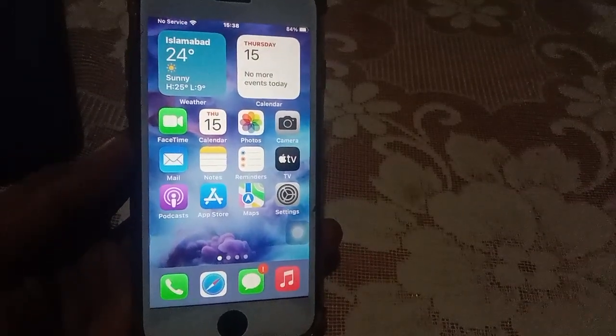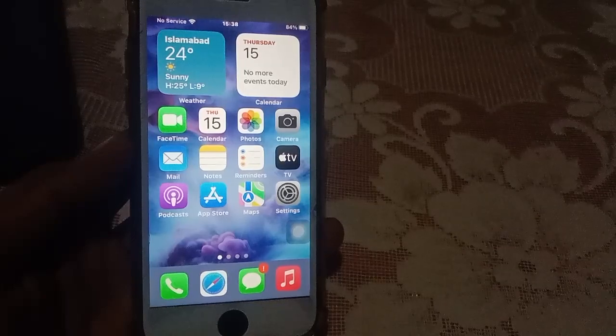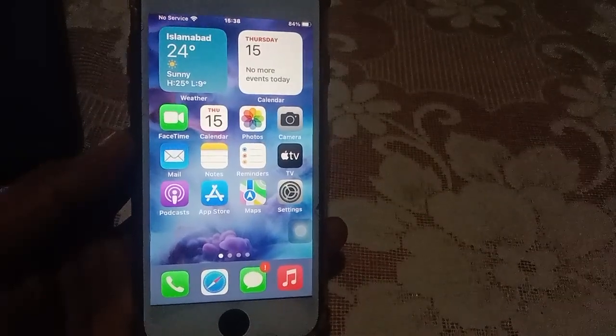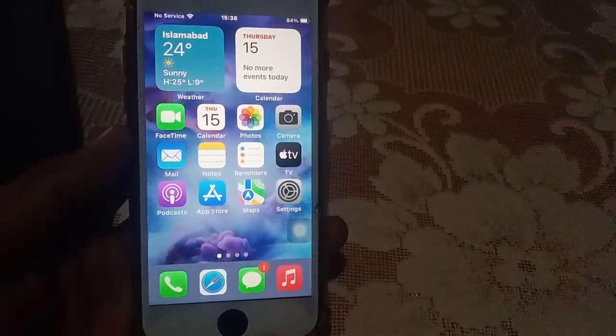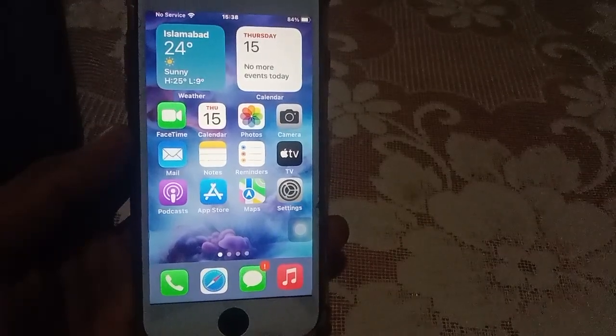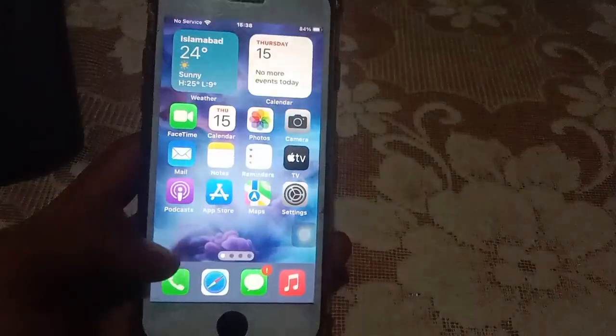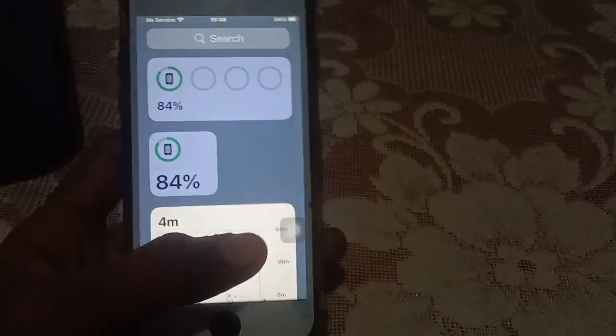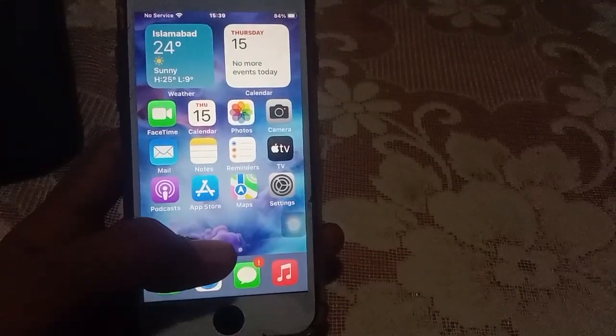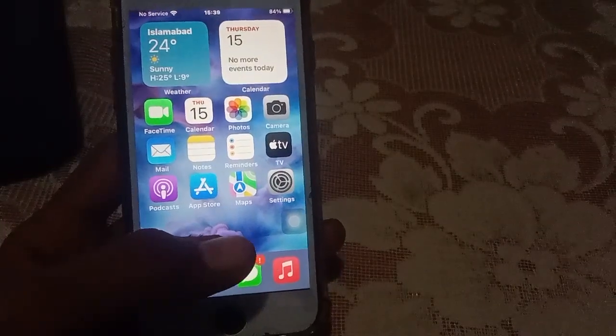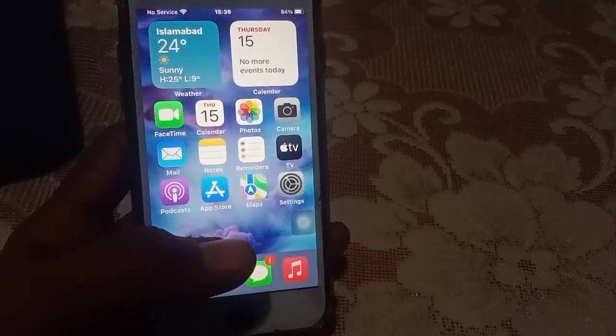Then the third solution: enable background app refresh for Snapchat. With background app refresh enabled, apps are able to check for updates and new content in the background. There is no doubt that background app refresh is power hungry and also gobbles up plenty of data.